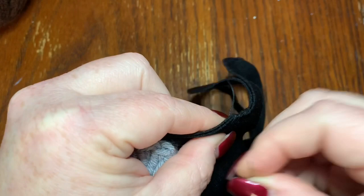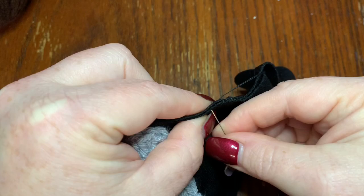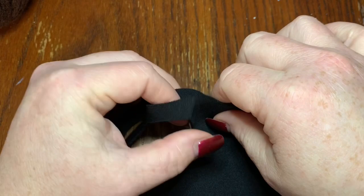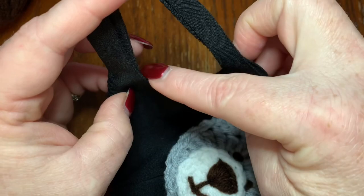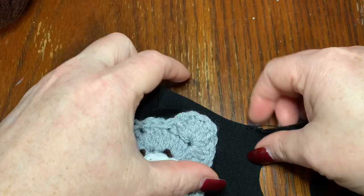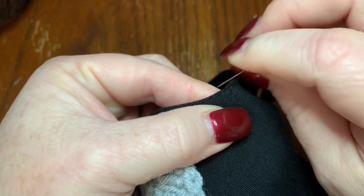I'm going to keep doing that all the way down, just like this. I wanted to show you how I did it. You would keep going all the way down to this end, right here, and then I'm also going to do the same thing in between the sides after I put my bear applique on — sewing those sides in so nothing can get through. Right now I did the bottom and the top but the sides are still a little open. To end a sewing project, I'll just go ahead and end this here and pick it back up later.